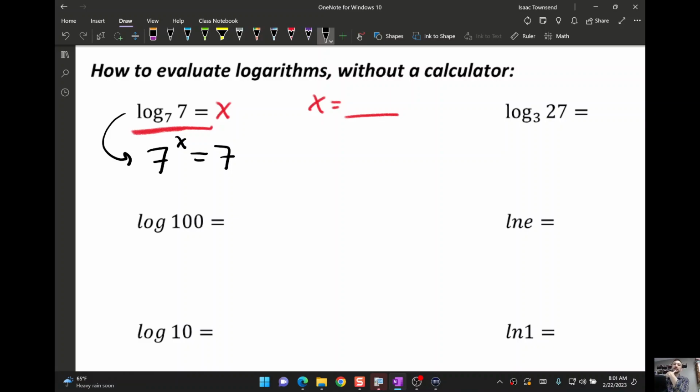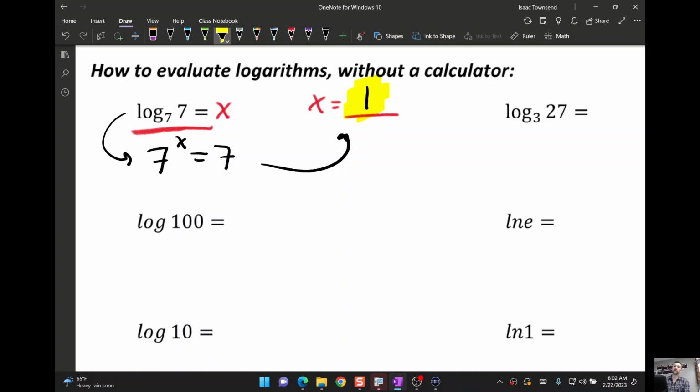This one is not as comfortable to us in our head just because we don't work with logarithms all the time. But this one, 7 to what power gives you 7? That's a lot easier to do in your head. So the answer to that question is just 1. So feel free to set it equal to x, switch the forms, and sometimes that can help you.